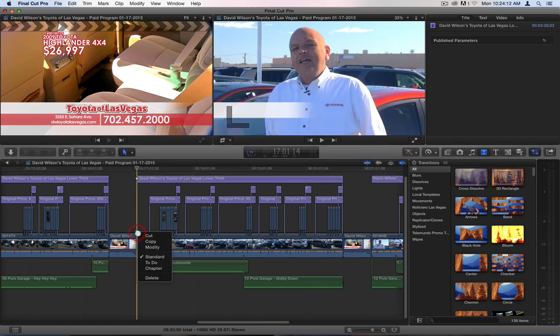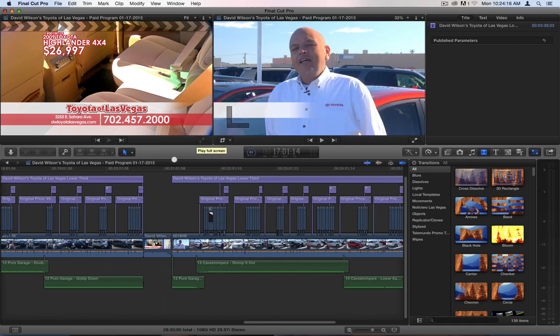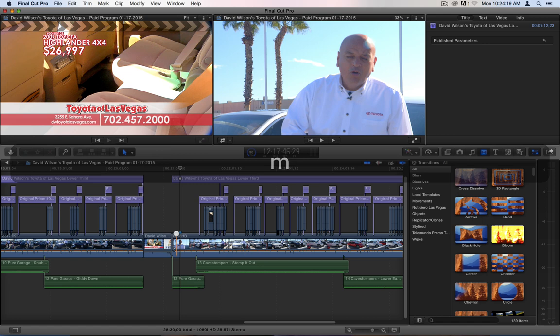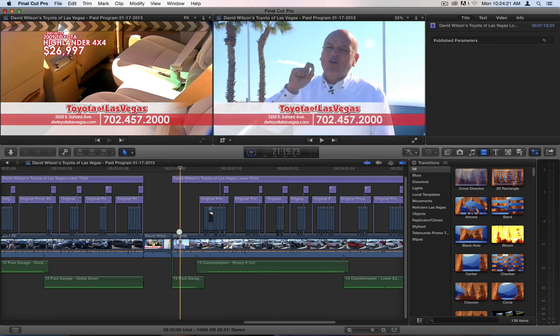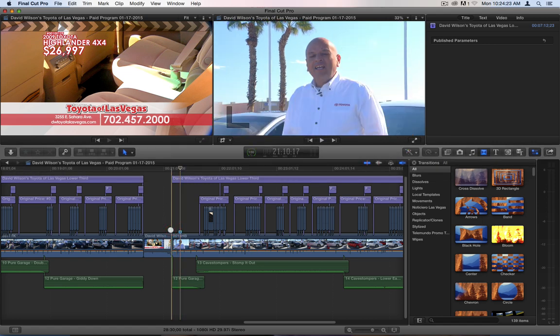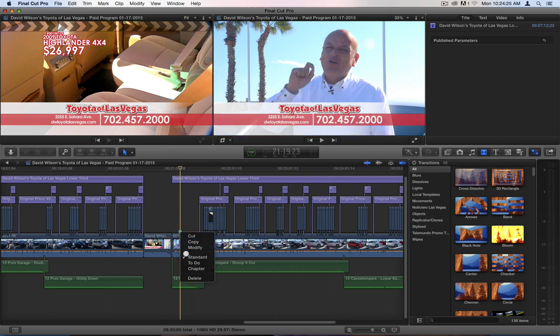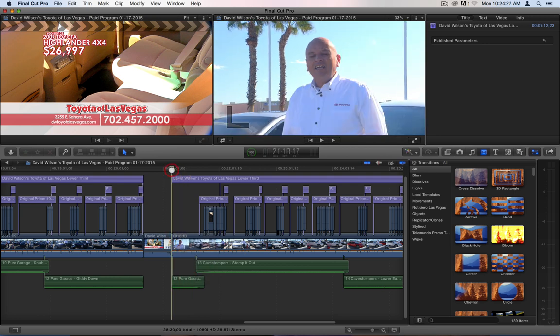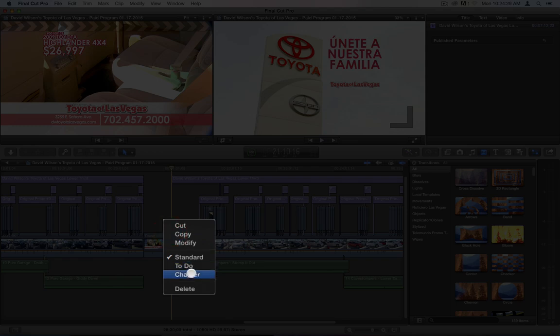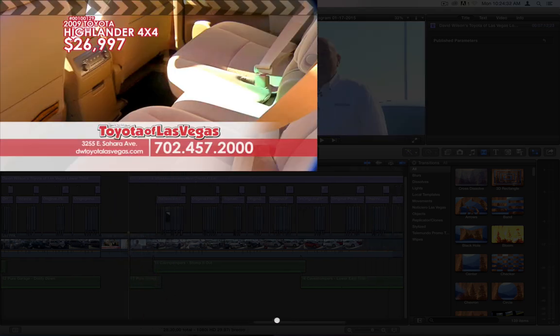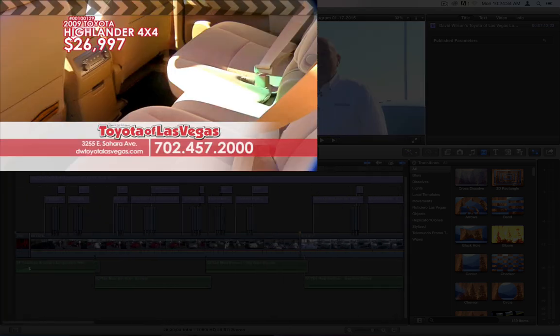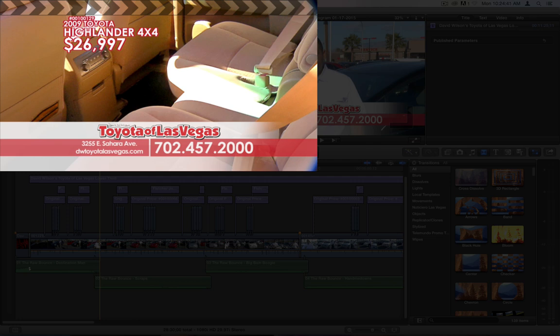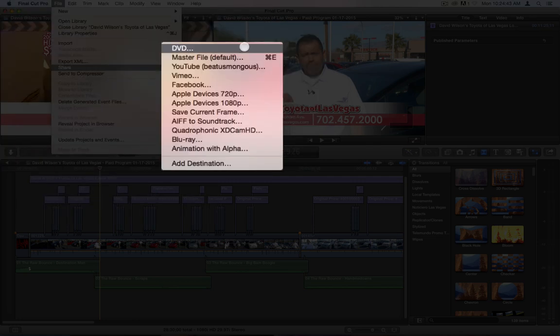Now, for this particular project, I normally don't use chapter markers. It might be something I'll start to do a little bit later. Let me delete this marker. I didn't want it there. I wanted it right there. But I normally don't use them because the client that views this doesn't really need them. They start the project and let it go, and it just loops. It's no big deal. Okay, so I've got the chapter marker, so I'm going to go to Share DVD.